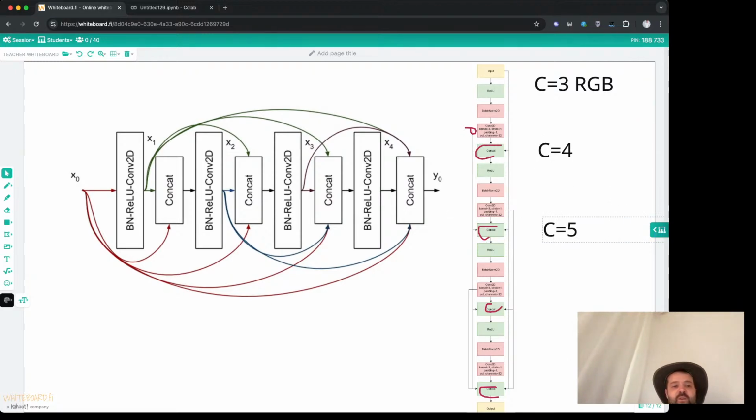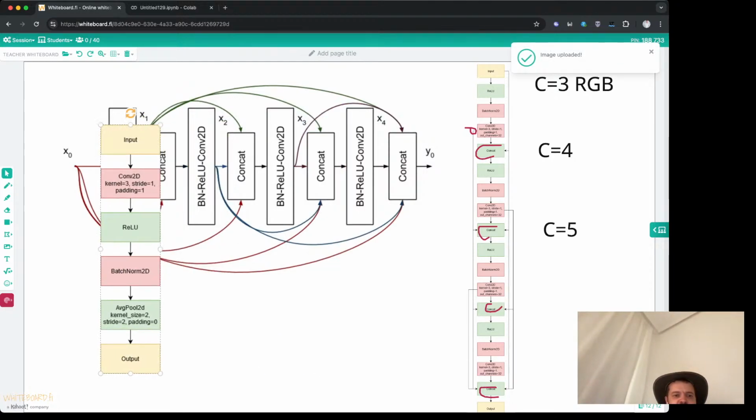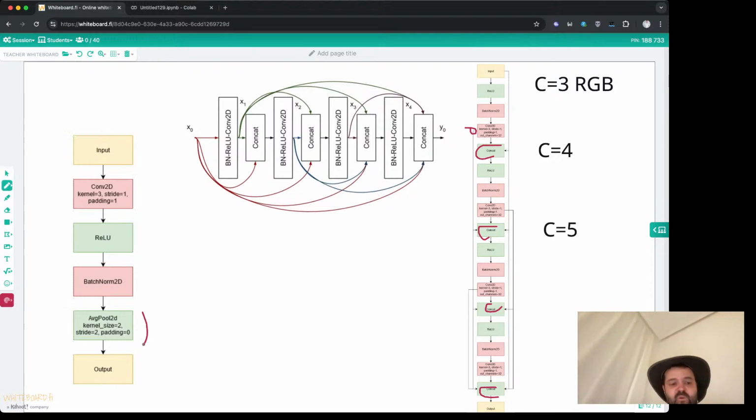And then there is the other layer, which I don't see it here, but let me look. It's called transition layer, and transition layer's task, which is in between those other layers. In the first image I showed you, the transition layers were using the max pool, and here in my task you're actually using the average pool. The average pool, in my opinion, works better, but at the same time the max pool also has some ideas.